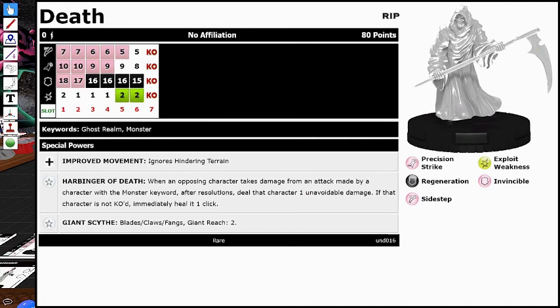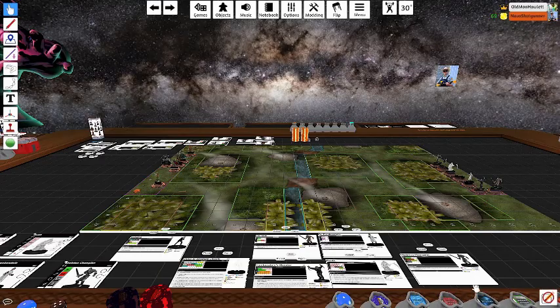Doesn't really get around most other things because you'll just immediately heal it up. But if I do hit you to your last click, so on this guy it would be click 6, then you do take the 1 unavoidable and just die as well. So mostly useful against stop clicks, but can also just be useful. That is nice. And then he's got Blades Claws Fangs and Giant Reach 2 Blades Claws Fangs. Yes, the giant scythe that he's harvesting souls with.